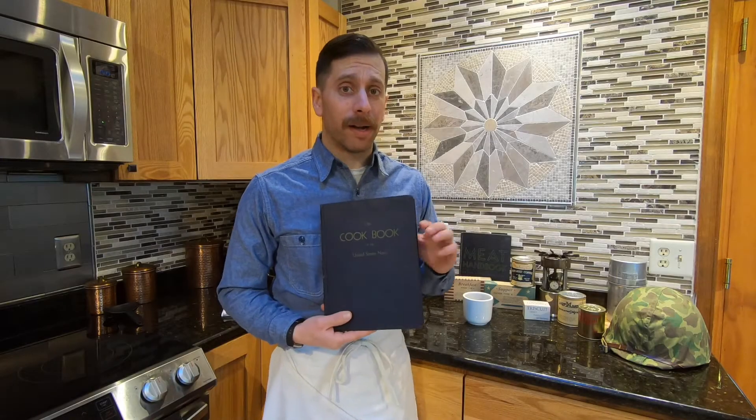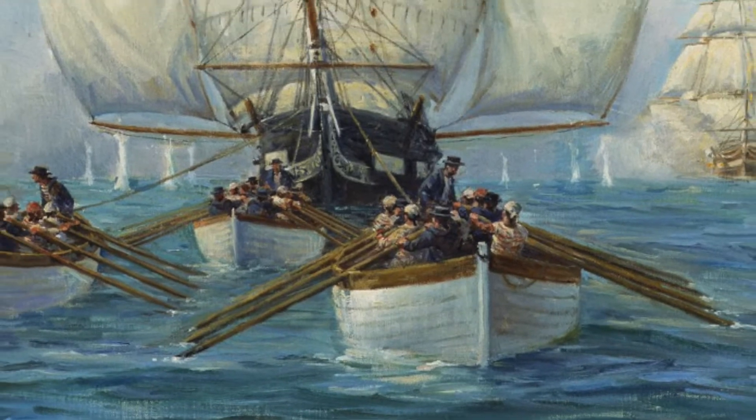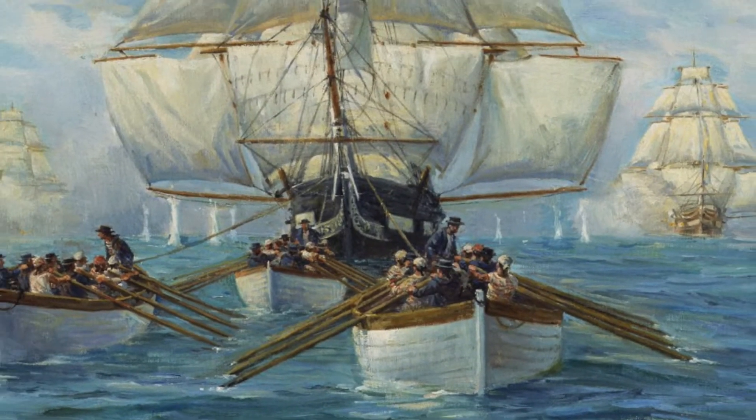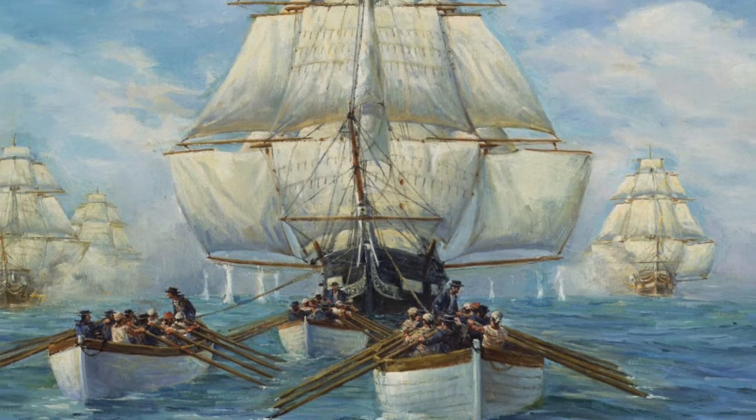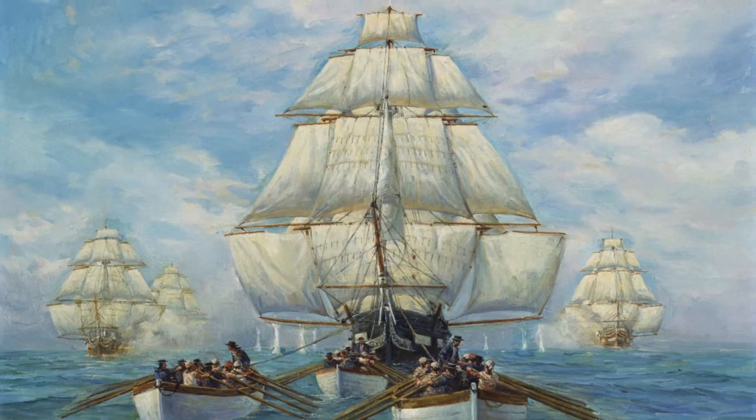Hot chocolate or hot cocoa actually dates back to the age of sail with the United States Navy. In fact, in the very early days from the Revolutionary War, even into the War of 1812, you see chocolate being sold to sailors for use aboard vessels, along with sugar and other condiments, and they were known to make hot cocoa with it. It's not the sweetened chocolate we know today — it was mostly a dark chocolate version, and when they shaved it down and mixed it with milk and sugar, they would make hot cocoa.